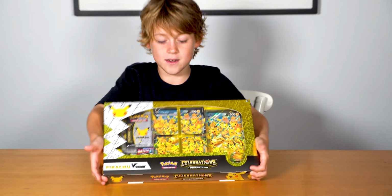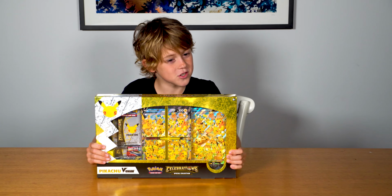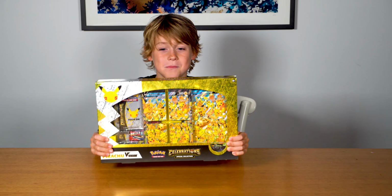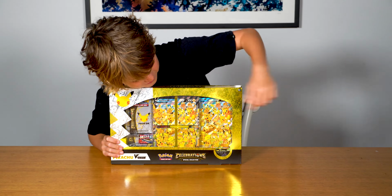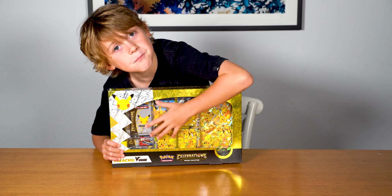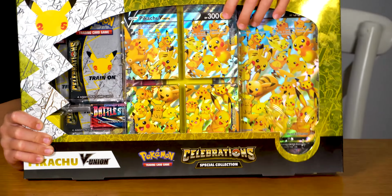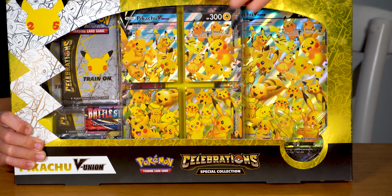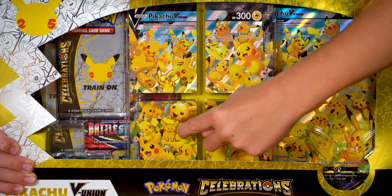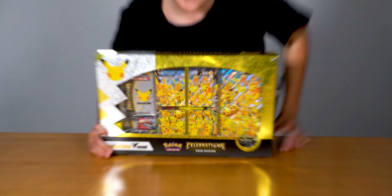Today we are going to be unboxing the Celebration Special Collection Pokemon Pikachu pack. If you can see here, this is one big card. At first I didn't know what this was, but it's that big card just in pieces. So you can just see it. And my favorite one of them is that one, that one, that one, and that.